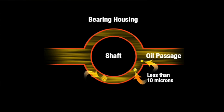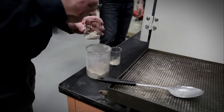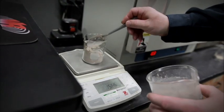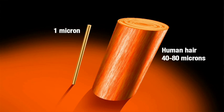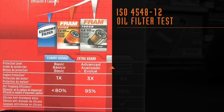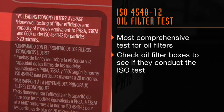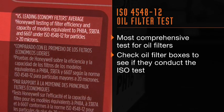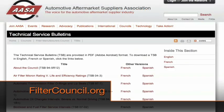Many automakers agree that dirt in the 10 to 20 micron range is most harmful to engine bearings. So we use scientifically calibrated dirt, meaning we use dirt particles for testing that are carefully sorted to include particles of that size. A human hair is 40 to 80 microns in diameter, so a 10 to 20 micron particle is extremely small. At Fram, we use the ISO 4548-12 oil filter test — it is the most comprehensive test for oil filters. Whenever you see claims on a filter box from any manufacturer, always check the fine print to see if they followed the ISO test. You can find out more about this test at the Filter Manufacturers Council website.